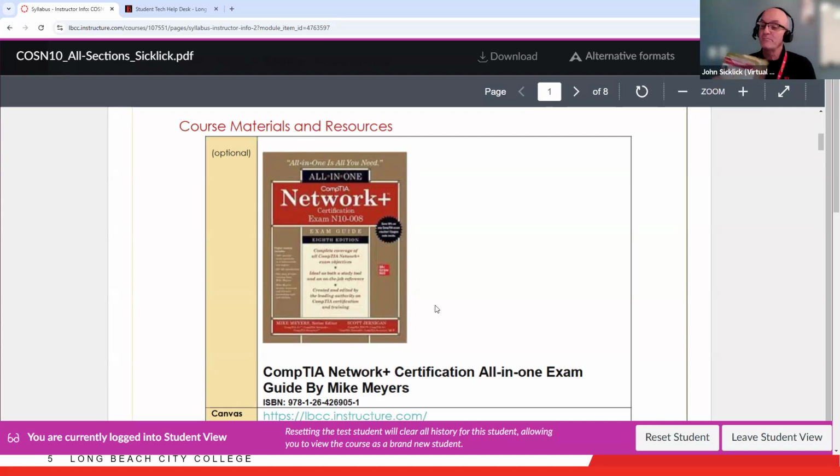But they have not published a new version of this book yet for that, and they have not updated the LinkedIn Learning videos. So we are going to continue working on materials that align with the N10-008. And when we get close to the end of the semester, we could start having a discussion for those who want to prepare for the certification. What's different? Like Professor Whalen took the exam over the Christmas break, and he said there was a lot on VLANs, virtual LANs.